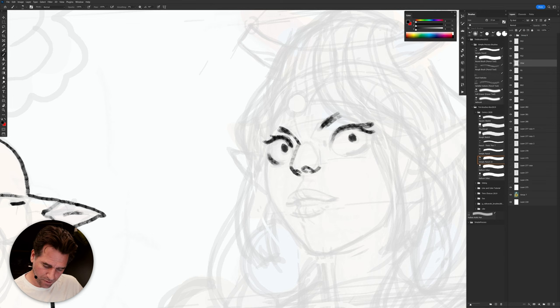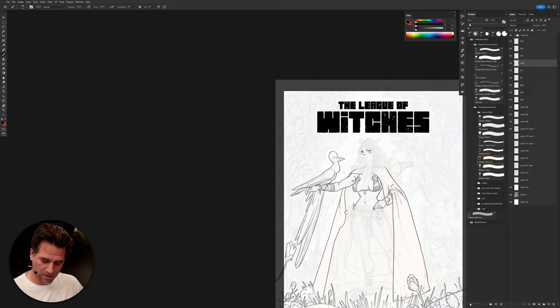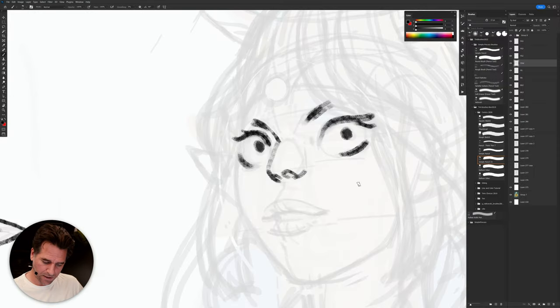But I'm actually going to put in the key elements first that we really need to look at, which is these major elements of the features. Now, if we zoom out, that's what we're looking at. Again, I'm trying to line these up, right? Previously, I had a bunch of sketch lines here and there, a whole bunch of stuff. What I'm really focused on now is the central elements.